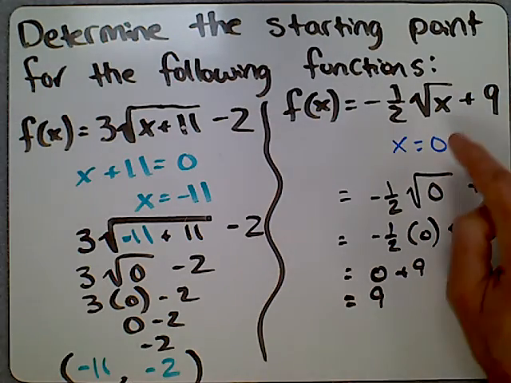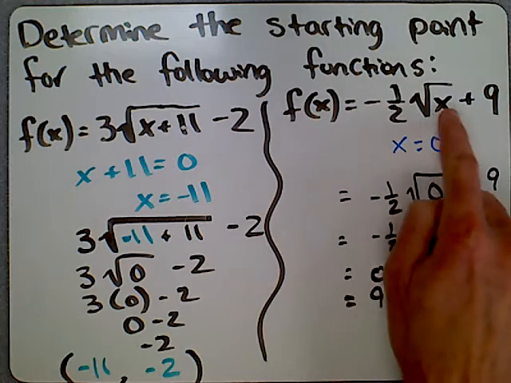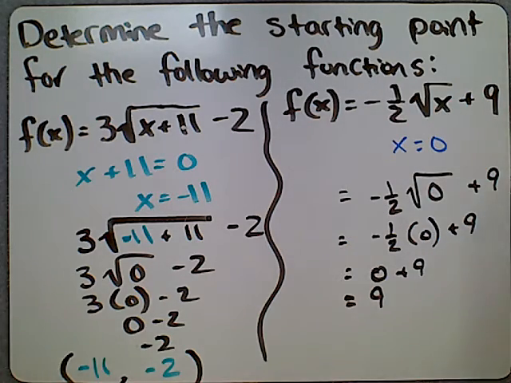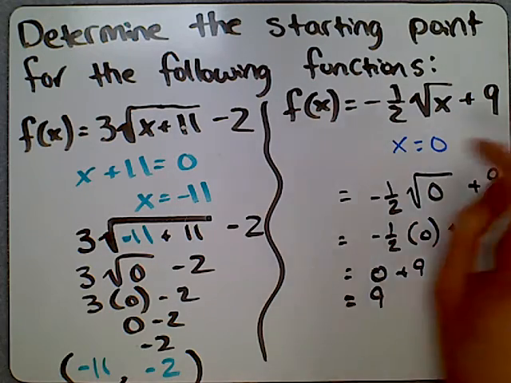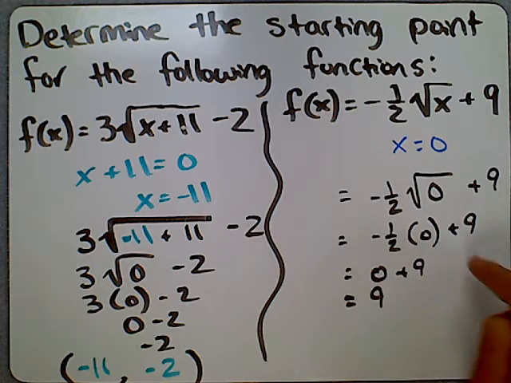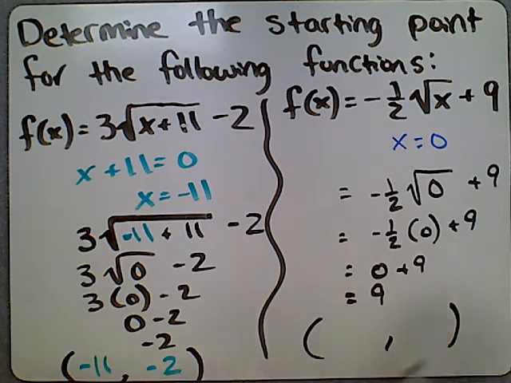When you're doing those questions, little shortcut here. If you're plugging in these numbers, this entire term, both the term under the radical and the result of the multiplication with the number in front, will be 0. So you don't necessarily have to go through these steps every single time. You'll still get 0 here, and you're just focusing on this vertical shift, this plus 9 in this case, and your starting point in this case is going to be 0, 9.